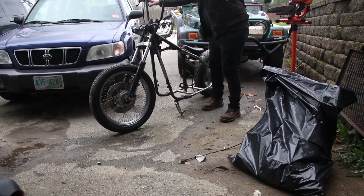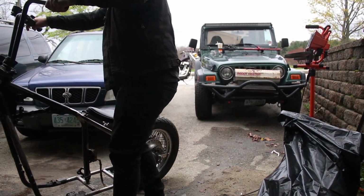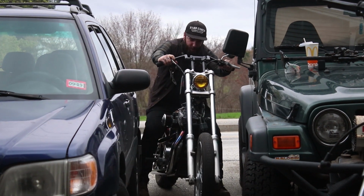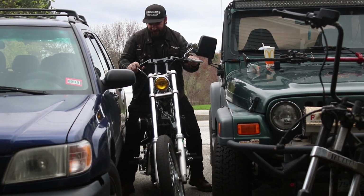Smash. Well, this is a lot easier to maneuver. Yeah, it's only like 30 pounds with no motor in it. Oh god. Don't scratch the Jeep. I'm just kidding. Fuck that Jeep. It lives to be scratched. Scratch it.